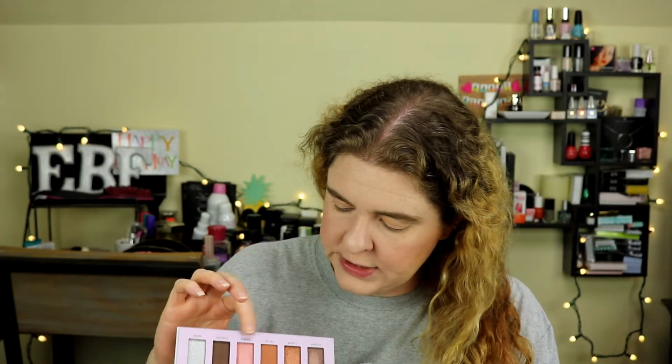I don't know which I used in the... I remember using silver, this one right here, and I did not like that. I think what I'm going to use is Sparkle, which is this pink. I think I just swatched that one. I don't think I actually used that the other time I used this palette. I could be wrong, but I don't think I used it. I think I just swatched it. And that's pretty. That's actually really pretty. It's almost like a purple shift to it.